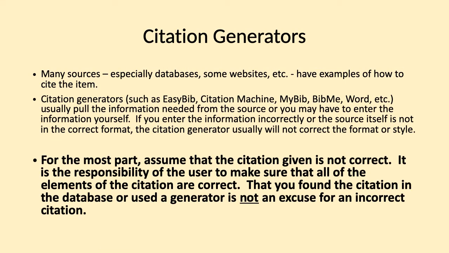Many of the library's online databases will have examples of how to cite any item inside in several different styles. There are also many types of citation generators. There is nothing wrong with using the examples as a starting point, but always double check to make sure that the information is correct. The accuracy of the reference citation is the responsibility of the writer, not any electronic method.